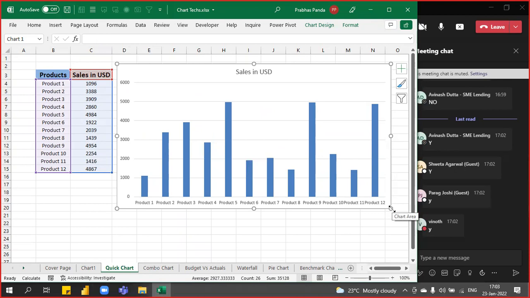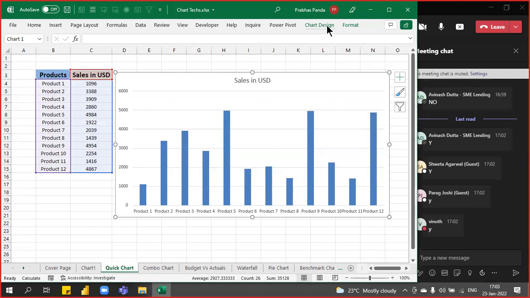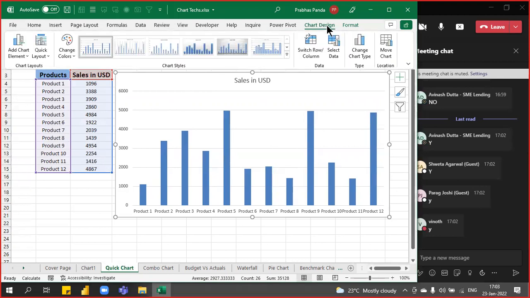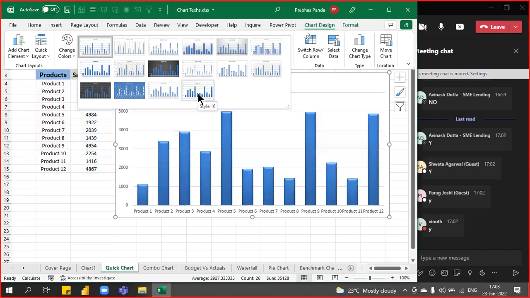First of all, whenever you plot a chart in Excel, go to Chart Design at the top. There are many more styles you will be getting. Go for more styles and choose the last one. This is the first thing you should do. Always, whenever you go for a chart, choose the last style. Now you can ask me, Prabhas, why specifically are you asking us to go for the last one? I'll tell you the reason.